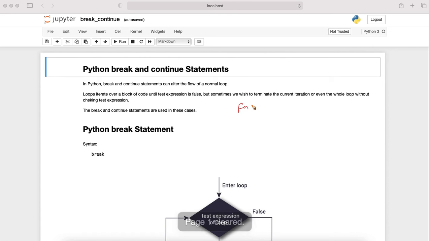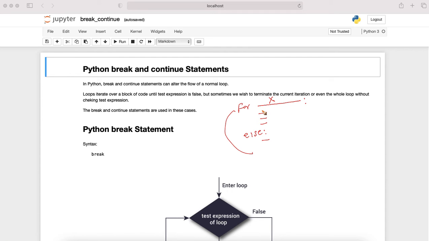So here we write the condition, right? And then we write the body of this for, right? And maybe if we have else, for with else, we write the else part here. So we exit this for loop when the condition here becomes false; that's the way to exit this for loop. That is the normal exit from the for loop.